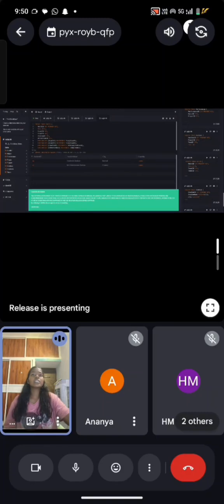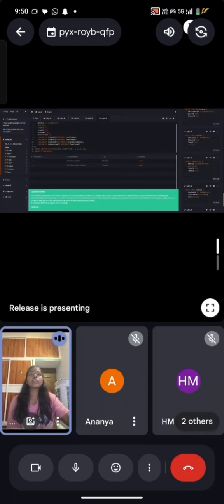Next, we have insert values and foreign keys. Foreign keys are team 1 ID, team 2 ID, stadium ID, and winner team ID. Here, match ID is the primary key. Next, we have inserted the values.